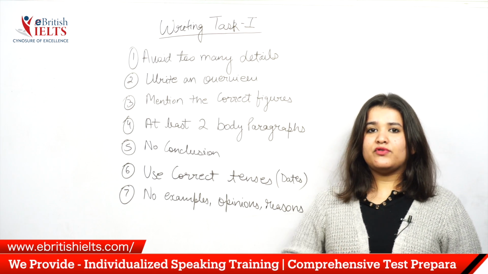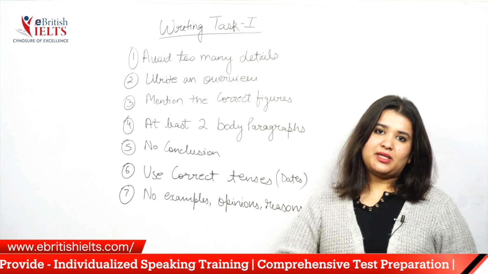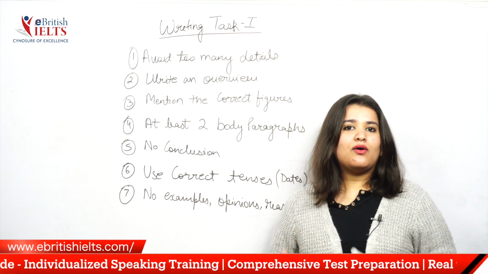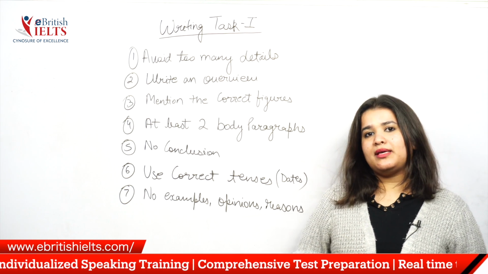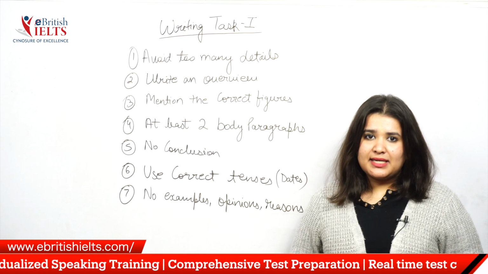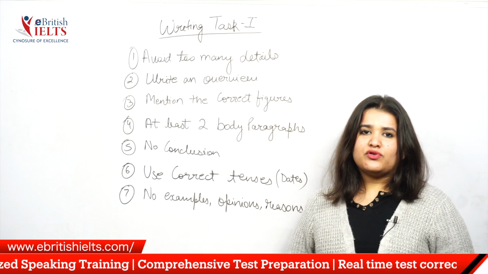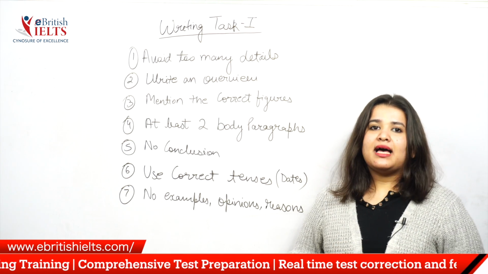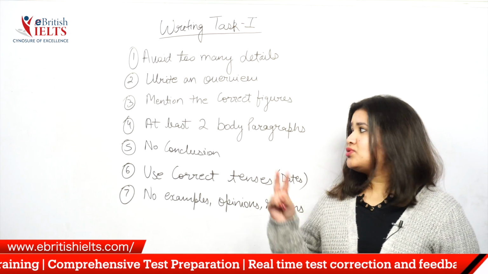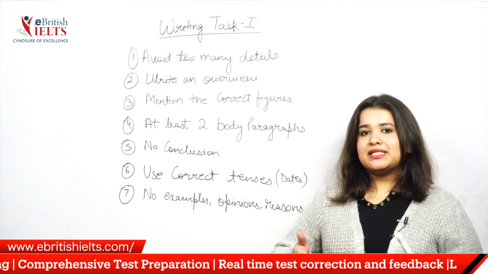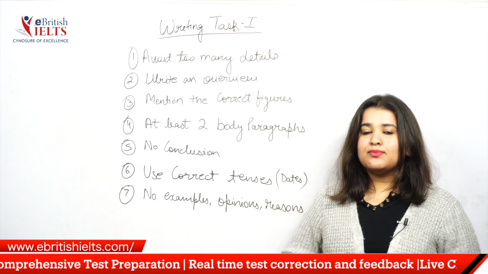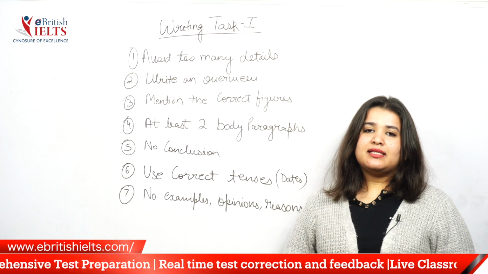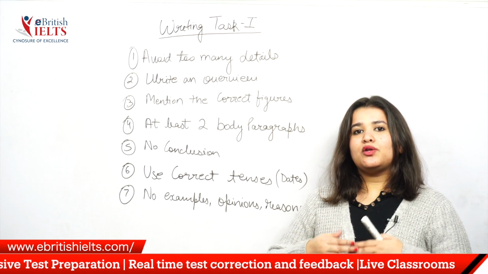If you are given 2 graphs or 2 tables, then obviously it's understood that you will be making 2 body paragraphs. But even if you're given just 1 line graph or just 1 table or just 1 process diagram, it is highly recommended that you make at least 2 body paragraphs, because it just looks neater on the paper when you write it. It's more cohesive, and your answer is very structured, and you're putting out points in a much more organized way.